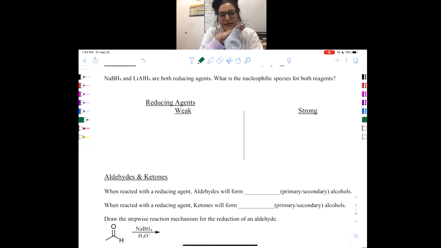Alrighty. So it says it here, so I can't really ask you guys. But our two reducing agents are NaBH4 and LiAlH4, which are both a mouthful. I want you guys to either guess, or if you've watched the videos or done whatever, let me know which one of those is strong. Please. Ooh, okay, and then which one do you think is weak?